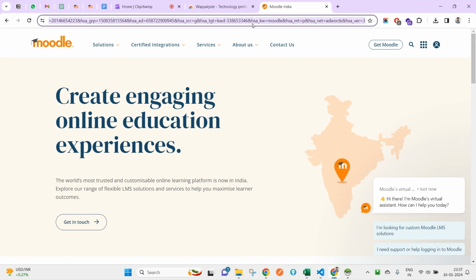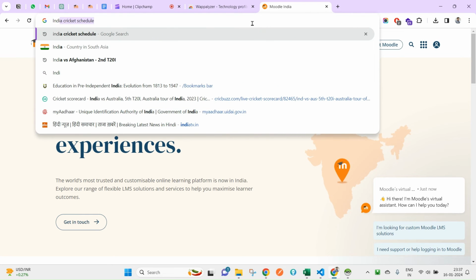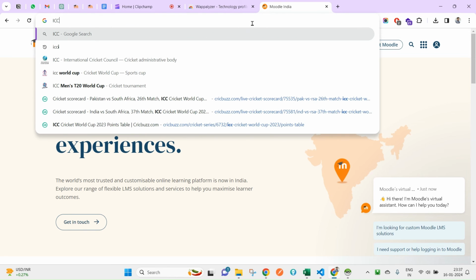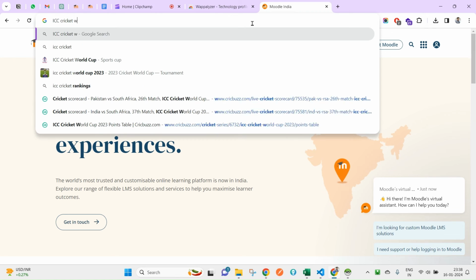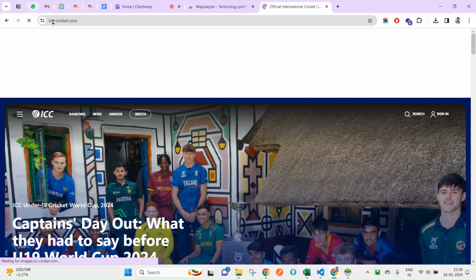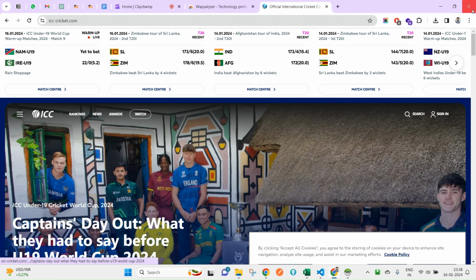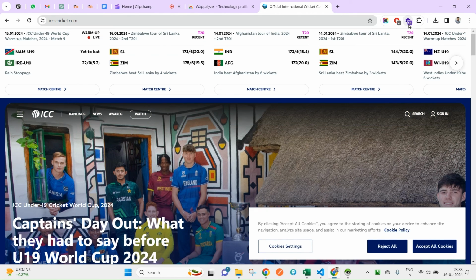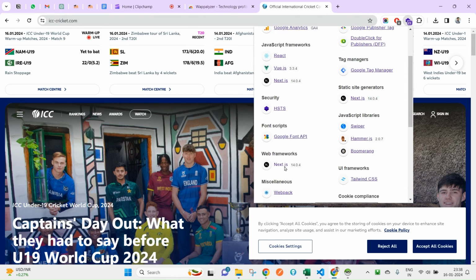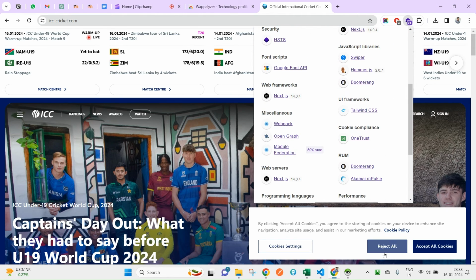Now, coming to see the ICC cricket website, let's see which technology it has been built with. icccricket.com. If I come here, I see React.js, Vue.js, Next.js, so these are all the technologies that have been used.